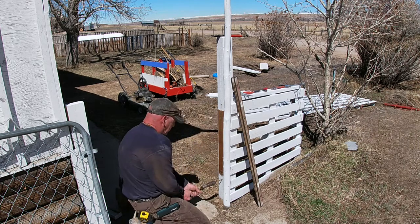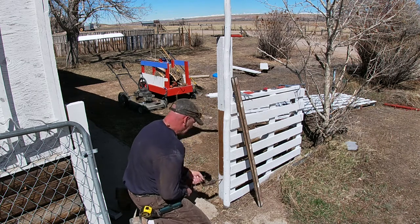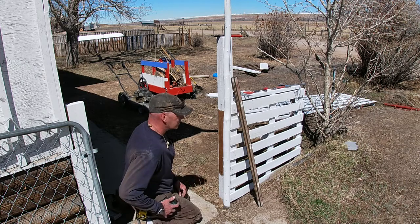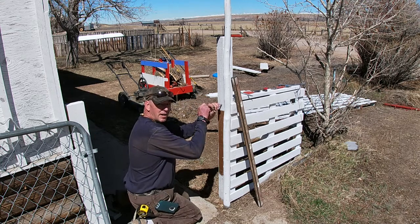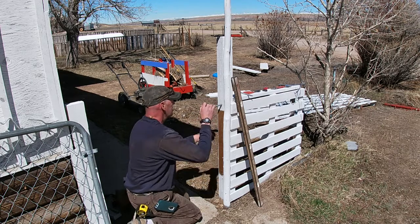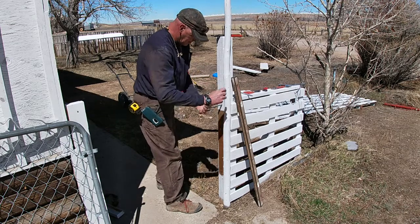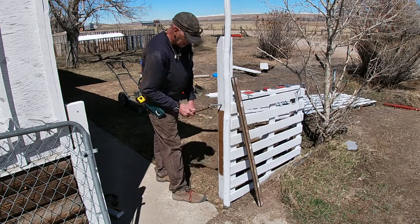Actually, kind of a cool story about this. This place that we're at here, my girlfriend's house, the previous owners that lived here had a big yard sale before they moved. And we're talking like 10 years ago. So I came out to the yard sale and I bought this brace and bit, there's actually a couple of them. There's a bunch of antique stuff I bought, boxes of things, bits and stuff. And I actually bought all this stuff right here before my girlfriend bought this place.